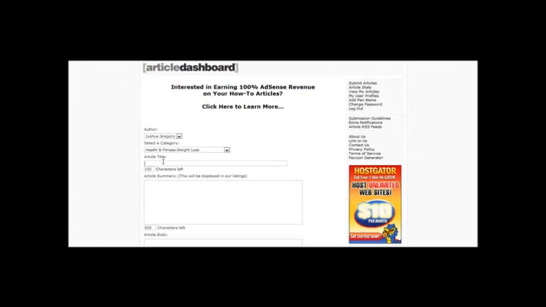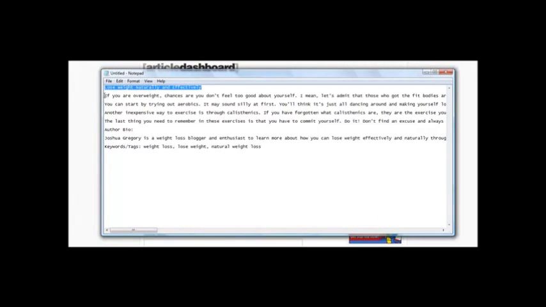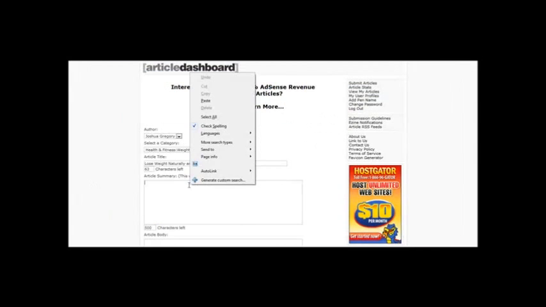I'm just highlighting these. I'm clicking on Control C and Control V to copy and paste. You don't have to do that. That's just what I'm doing. Alternatively, you could highlight it and right click and choose copy, and then just right click and choose paste. It depends on how you want to do that. So, learn how to feel good about yourself with this article.